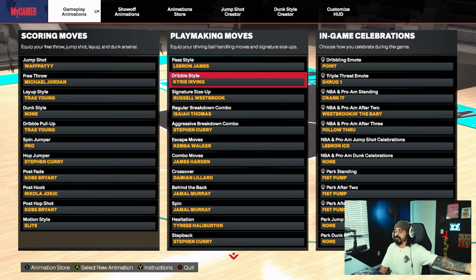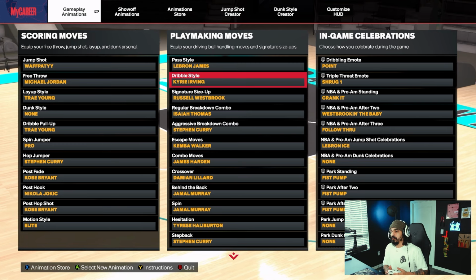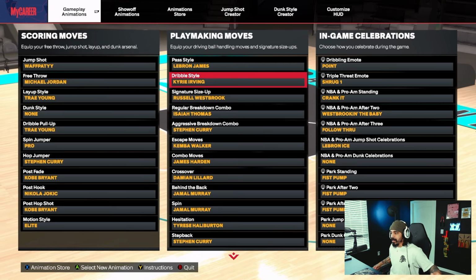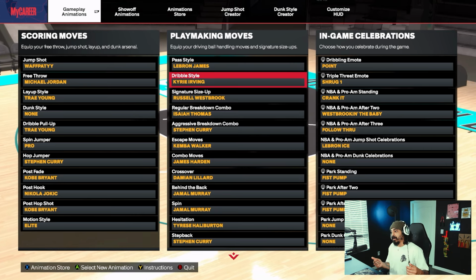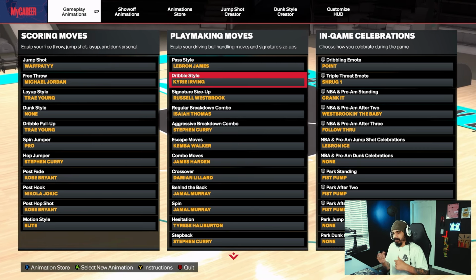Now, if you don't know how to speed boost, it would be flicking my right stick, right? So if I did Jamal Murray behind the back, I'd flick the right stick down to the left, right? Or whatever direction. And then after that, I would flick my right stick to the left again, and then hold my left stick to the left in order to get a speed boost. Well, on this, you're cutting out that flick, basically.